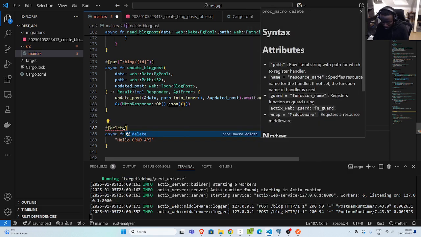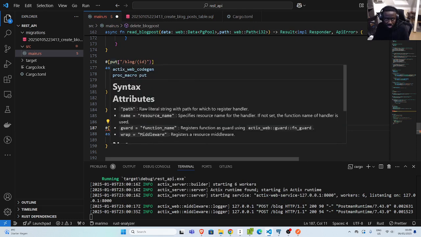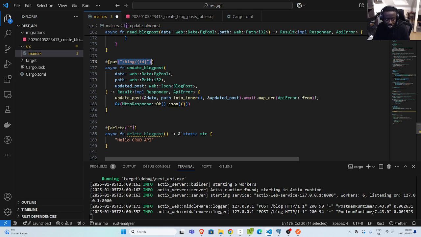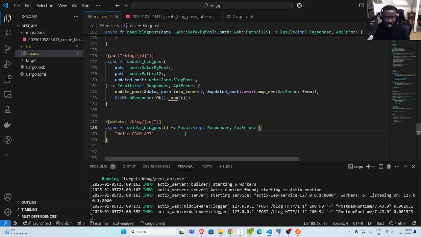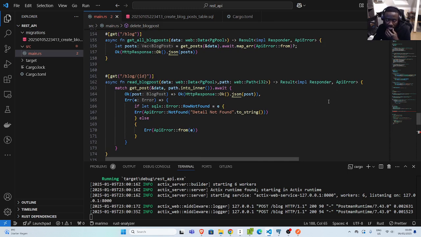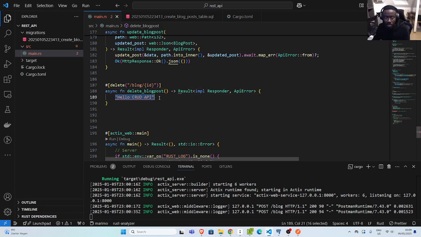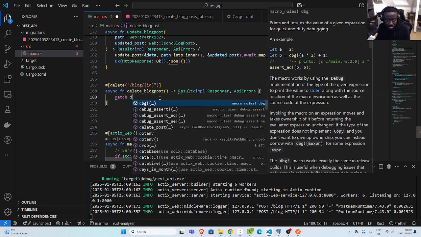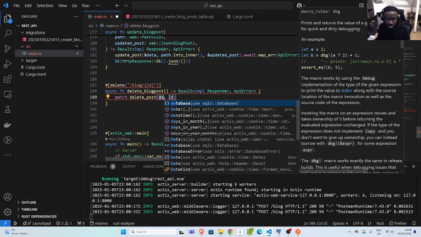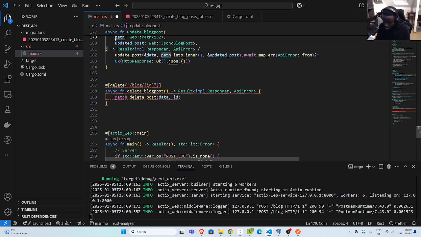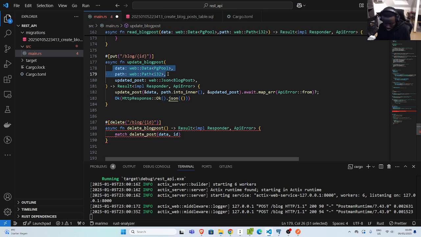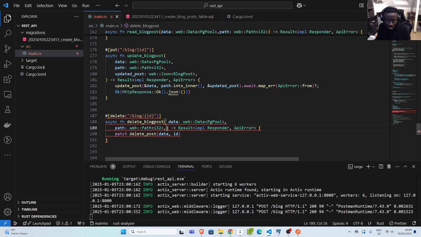We need to import delete. Then delete will take in the same thing above, because it's almost the same. If you are deleting, you specify the ID that you want to delete. And then we will just pass in our response and error like before. The idea behind the delete is very similar to this, right? Because delete and post are almost the same idea. You're just passing in an ID. So we will just do something like this. We had the delete post, it takes in the data, so we need to pass in the data in the path, because it's just like get. Right, so something like this.